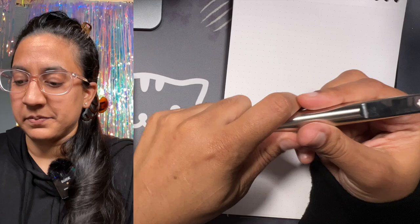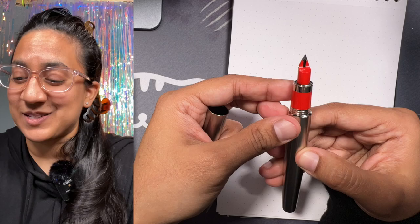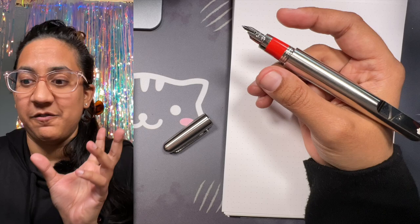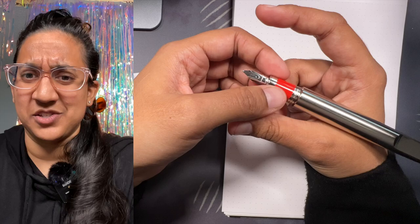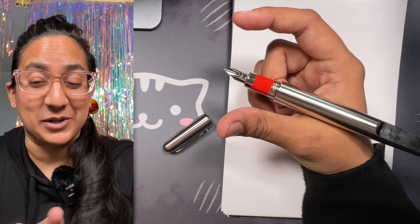The section has the red resin ring, and the feed is wicked cool — I think the feed is awesome, really fun. Let's look at the pen in hand. It is heavy, but not in a bad way — it's solid, feels really good. At first when I got it I was like, this is gross, I'm not going to like this pen at all. And now it's like a weighted blanket in my hand. It feels so good. I am disgusted by how much I like it.